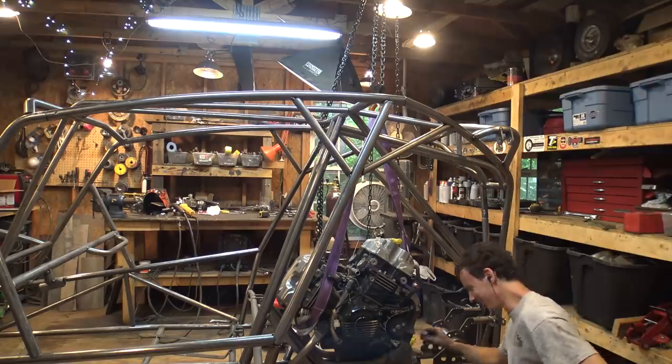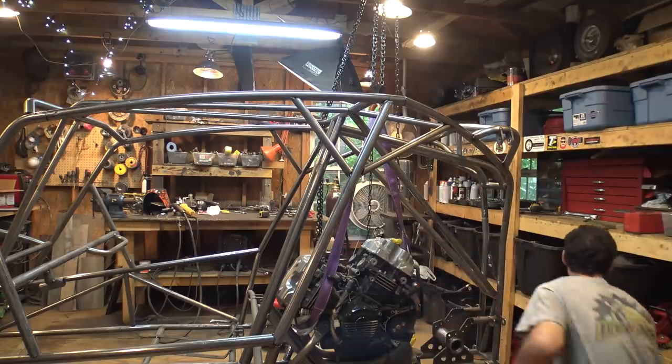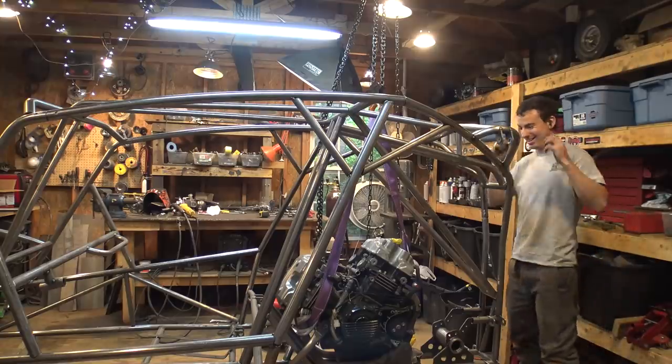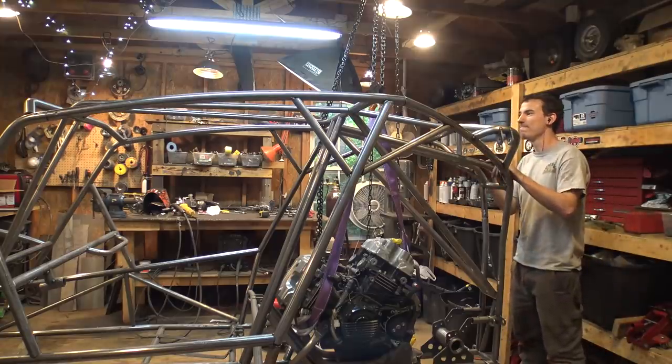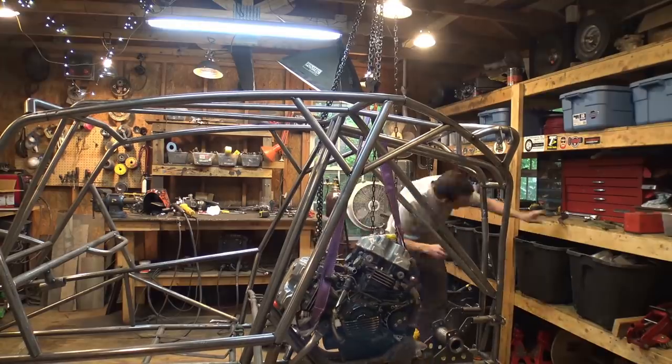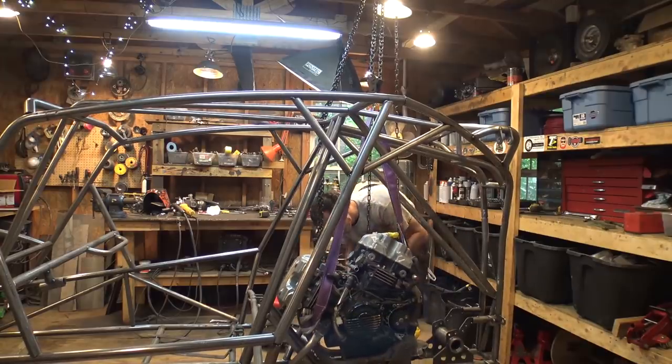There we go. That did not want to come off. Okay. That was the easy part, actually. Can you guys keep an eye on the roof? If you see it bending, let me know.